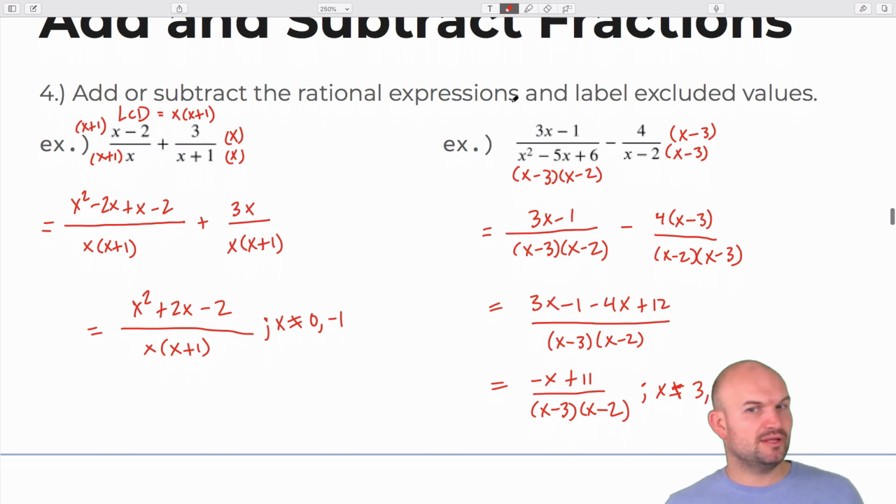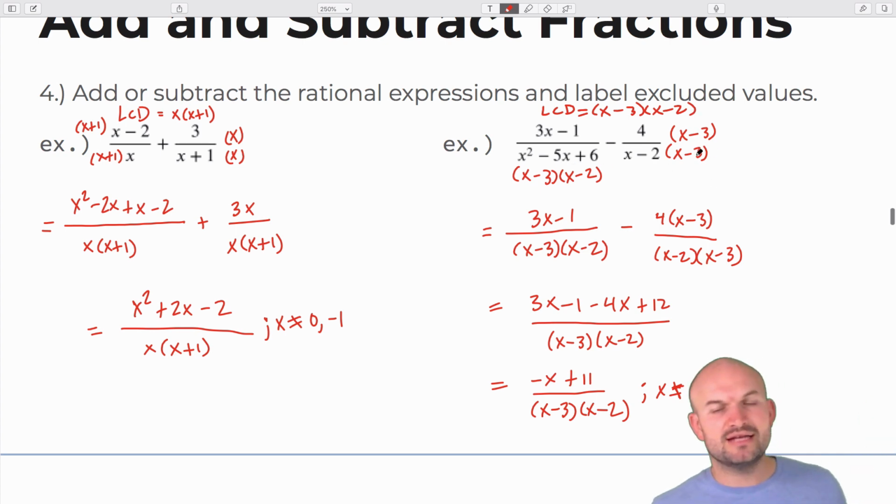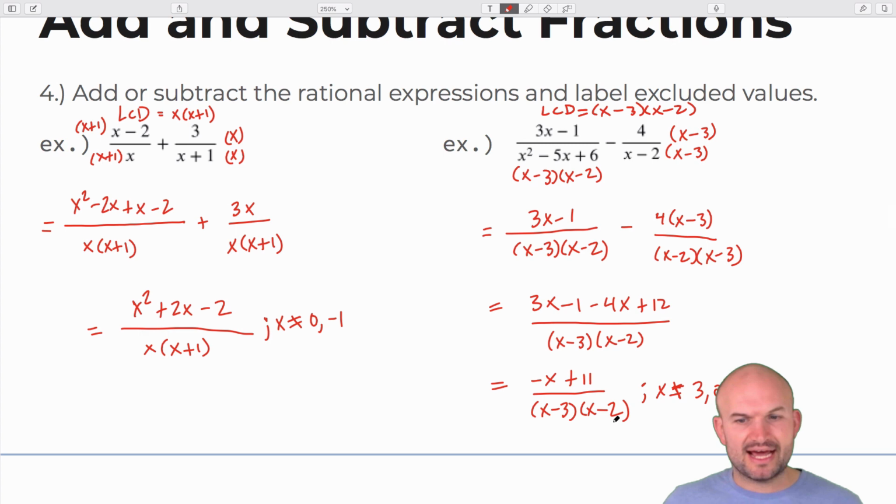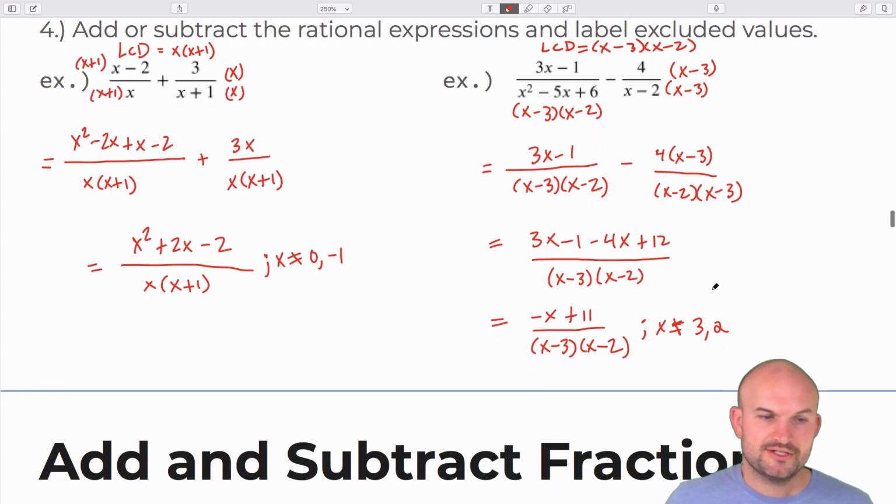Over here, a lot of people that, again, have trouble with this, they will go ahead and just multiply denominator times denominator because that's easy. I like doing that. But again, if you divide this out, what you recognize is they share the factor x minus 3. So therefore, the LCD is just going to be x minus 3 times x minus 2. So I don't need to do anything to the left side. All I need to do is multiply x minus 3 on the right-hand side, which actually makes your life a lot easier, right? So I multiply that on the right side. Make sure you keep that as a negative 4, and you distribute that. I got to check my work as well. Combine like terms, and you get a negative x plus 11. Nothing's going to divide out, and my excluded values were 3 and 2.